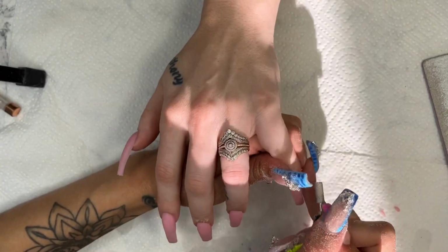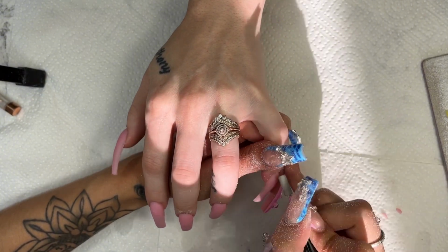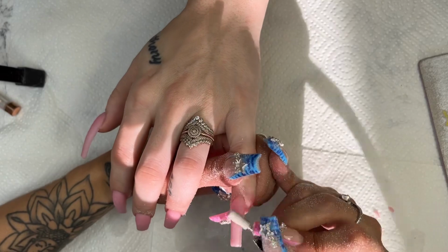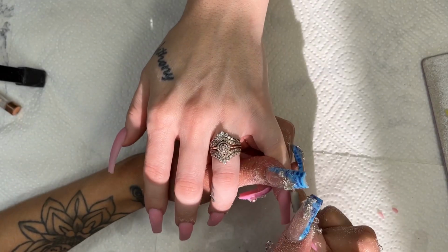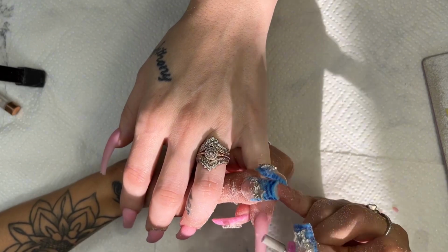This must have been around 5 o'clock because that's when the sun always comes through those back windows. So I'm just going to take my drill and go ahead and drill. The first thing I always do with my drill is go around that cuticle area, and then I'll just go ahead and smooth out the rest of the nail.